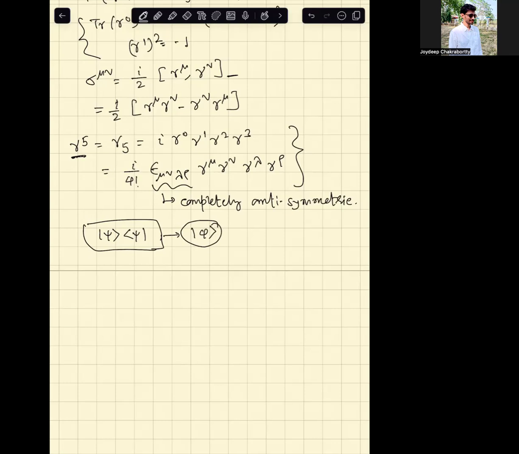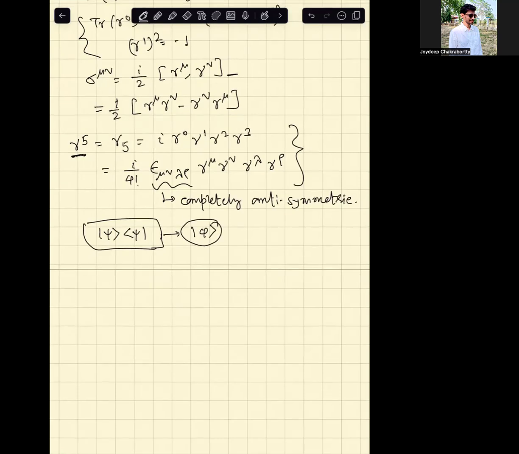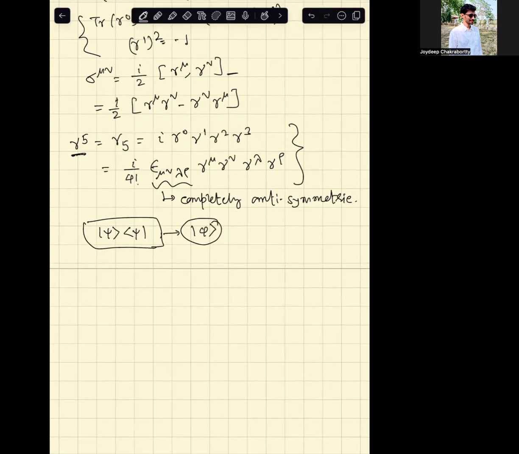But you have to keep in mind that if the total fermion dimension is 2n, then you will have n-dimensional fermions transforming as a left chiral object, and another n-dimensional object transforming as a right chiral object. You will construct your theory with either the left chiral fermion or the right chiral fermion, and the right chiral fermions will not transform under the left chiral transformation. When we talk about the Lorentz group in detail, that will be important.